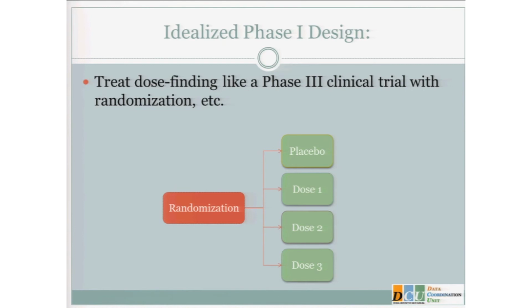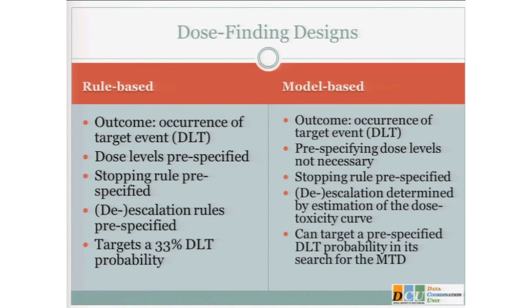Ideally we would take our subjects as they come in and randomize them to a placebo group and one of K dose groups, okay? But if we think, as we do in many cases, that as the dose increases, either your toxicity events or your fatigue increases as well, then you can't ethically randomize someone to dose number 3 when you haven't established that dose number 2 is tolerable, right? So this doesn't work. But we still want to treat the dose finding in as statistically sound a manner as possible. We know we're not going to have very many subjects to figure out what this dose is, so we need to make the best use of the information that we possibly can.